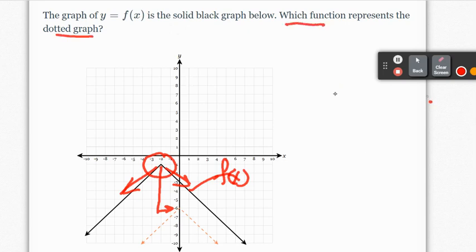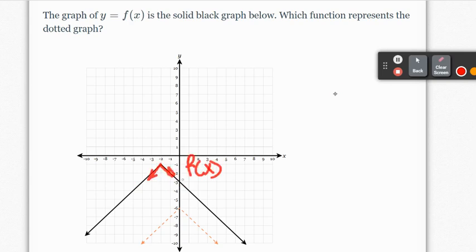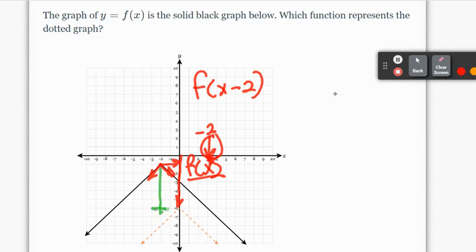Well, what they're doing is they're giving us some vertex or function notation forms, and our job is to recognize that this is f of x. If this is f of x, we don't even know what it is. I mean, we could make the equation for it, but if that's f of x, what would you do in here to cause it to go right to the x-axis? Well, we want it to go right 2 spaces, so I would put a -2 in here behind the x. So it's going to be f of x minus 2. And then I needed to go down 6 spaces to be right here to match up. So then on the outside, I put -6.